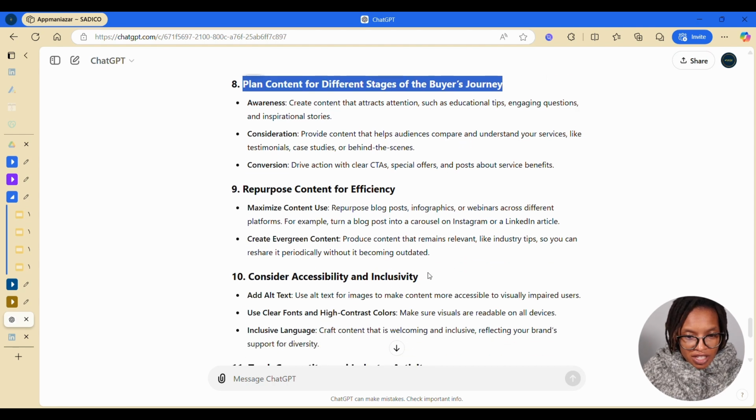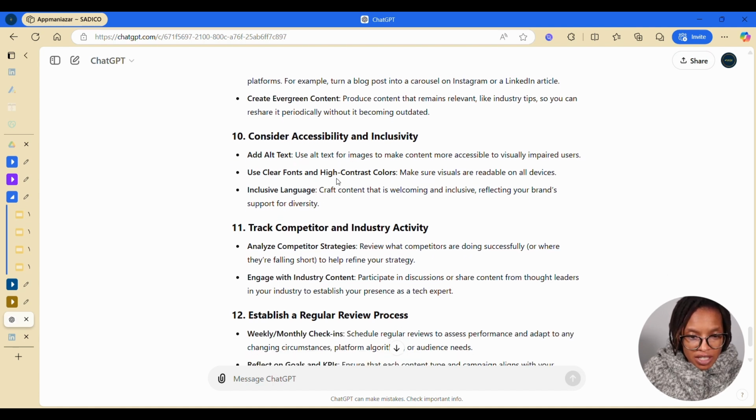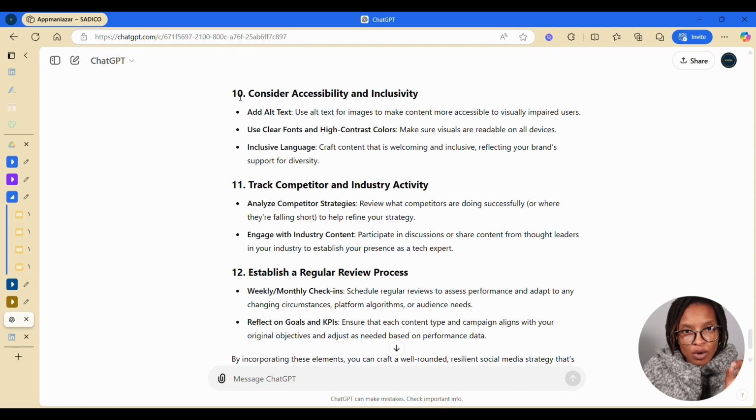Repurpose content. If you've done something that's great and you want to repost it, maybe remix it as well. That's what that is about, to maximize the use. Consider accessibility and inclusivity. This means that if you're going to post, you'll see that there's an alt text, right, where you get to describe the image that you're posting.